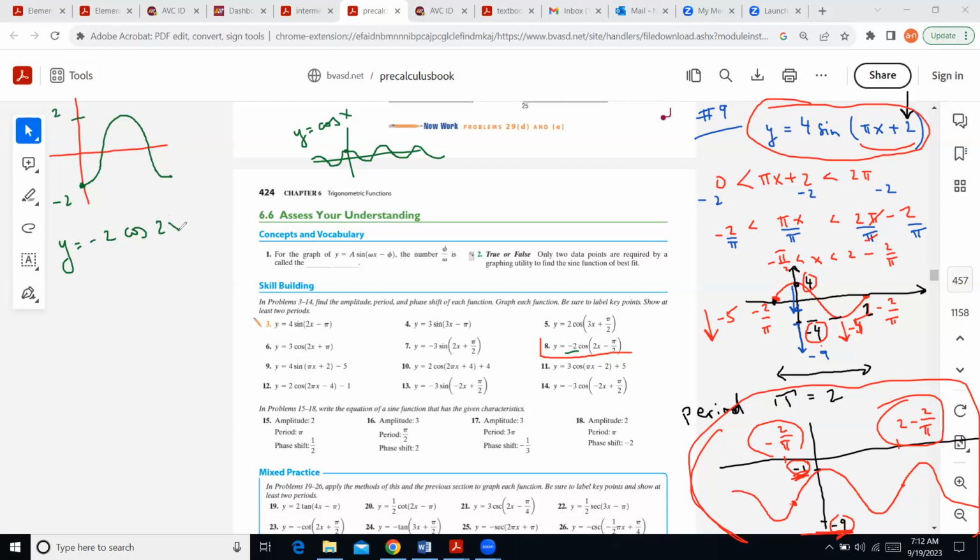So 2x minus pi over 2 is in the parentheses. We're going to isolate that in between 0 and 2 pi, as usual. And that's actually going to move my y-axis with respect to this function. So I should be a little bit more careful. In between 0 and 2 pi, as usual, is my piece of cosine, which is here, that basic one, right?